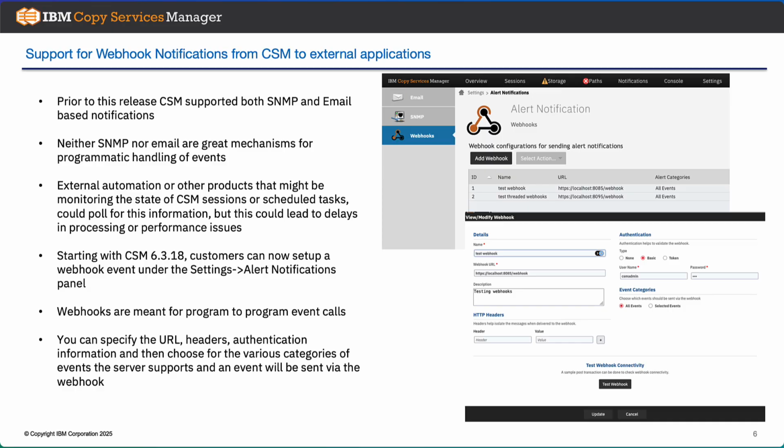You don't have to poll the hardware. You don't have to poll CSM, and you can act on that notification. So hopefully this is building up your automation framework a lot better, making it more robust, and helping you with all your applications or automations.